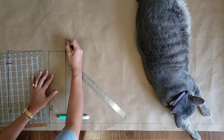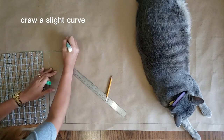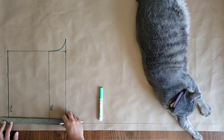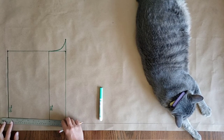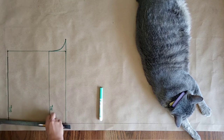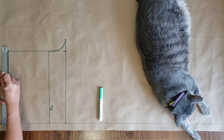Connect the end point of the crotch line to the 45 degree mark that we just made to the end point of the hip line and draw a slight curve. Now mark your waist measurement plus 4 inches for the pleats.